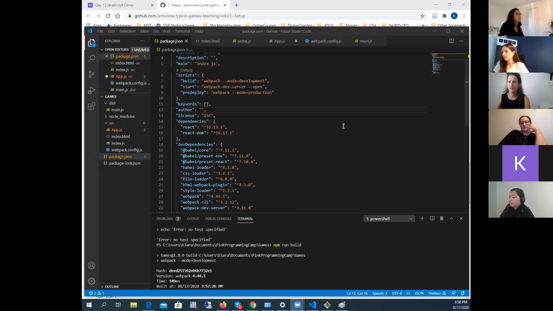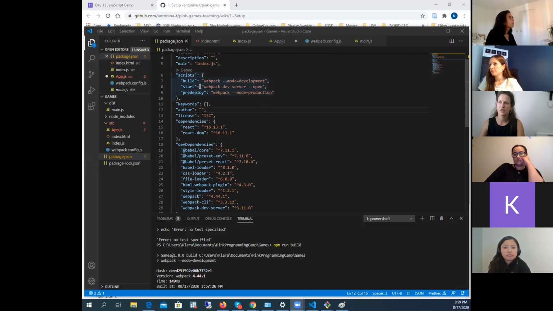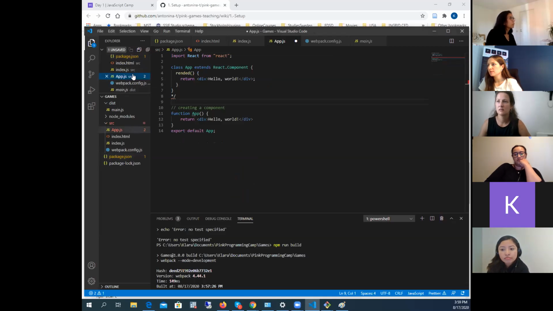So I guess you see now. I checked this package.json, and there are the scripts: build, start, and pre-deploy. Do you see that your App.js is not saved? Oh, which one? App.js, yeah.